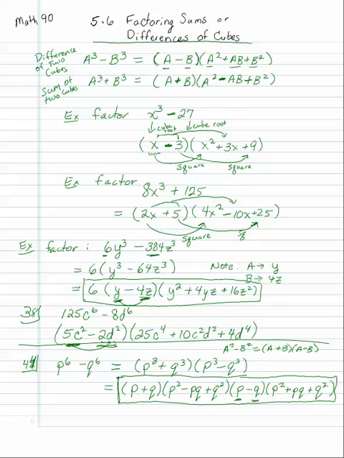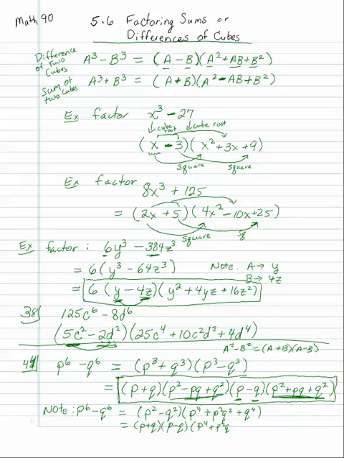Just a note of warning: if you have a choice where you could do squares or cubes, you want to do the squares first, then the cubes. If you factor it as cubes first, you would go p squared minus q squared, and then get p to the 4th minus p squared q squared plus q to the 4th. Oh, that should be plus. The problem is the first one factors to p plus q, p minus q, but the second parenthesis we don't know how to factor from there, and you would get stuck.